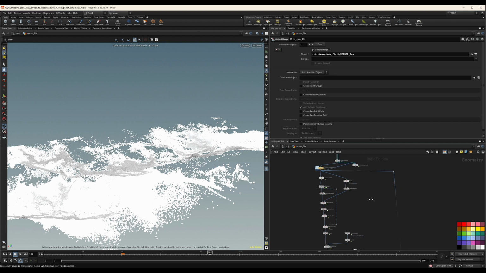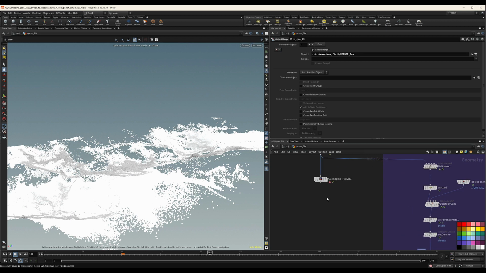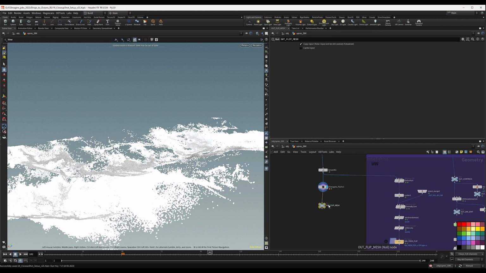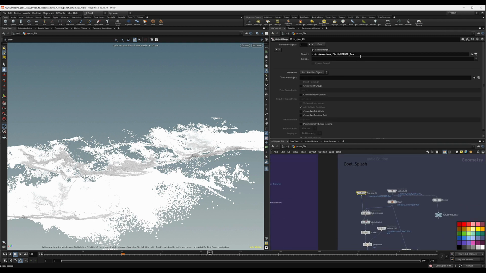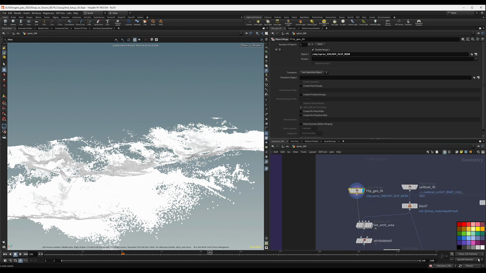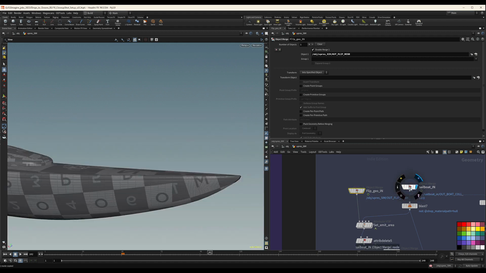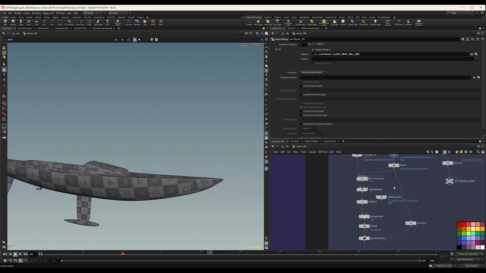So let's see, we can grab the actual flip. So it's this guy. Let me place a null mesh, and we can grab this guy. Let me go in here and place this one in. Right, so this is the flip. This is the sailboat, with the correct animation in it.